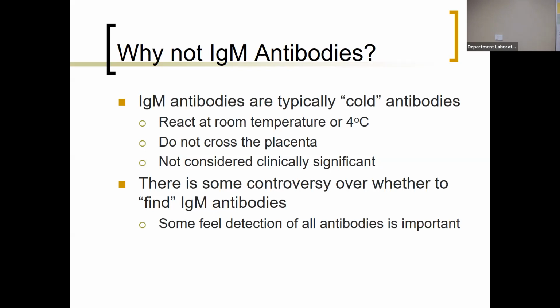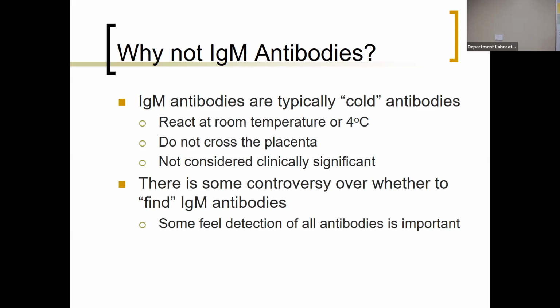Lewis A and Lewis B is a classification. We have a group of antibodies that are inherited as a haplotype. They are considered non-clinically significant. Your textbook's going to tell you that they'll react at initial spin in 37. I have personally seen Lewis's act very funny, so they don't follow the textbook.